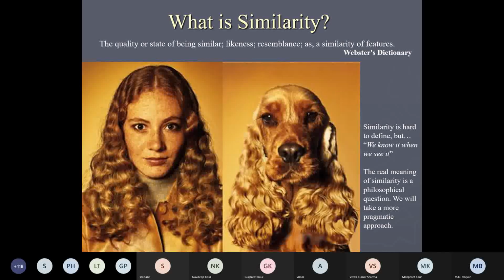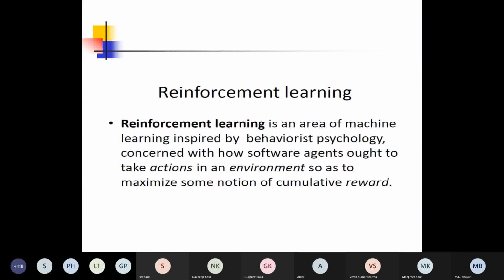And finally, I want to define what reinforcement learning is. In the case of reinforcement learning, one particular action is not so important. One particular classification decision is not important. The group of actions is more important, which means the final goal is more important. Suppose I give one example, the playing of a chess board. In this case, what is important? One particular move is not important, but the strategy is more important. So the group of actions is more important than a particular action. That is the concept of reinforcement learning.